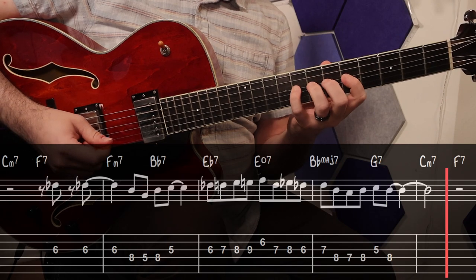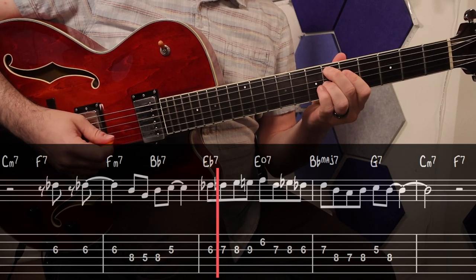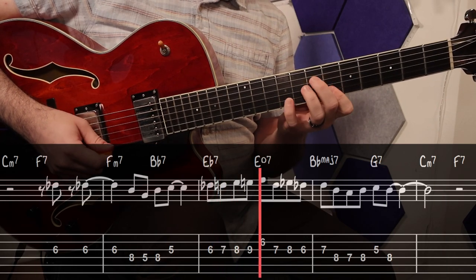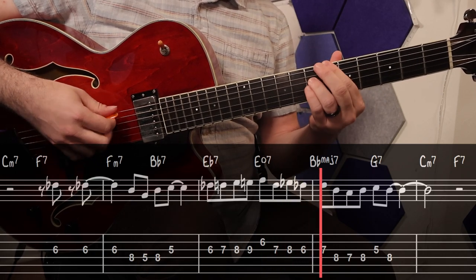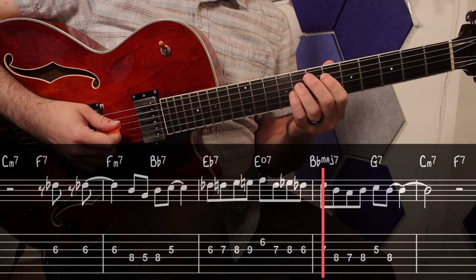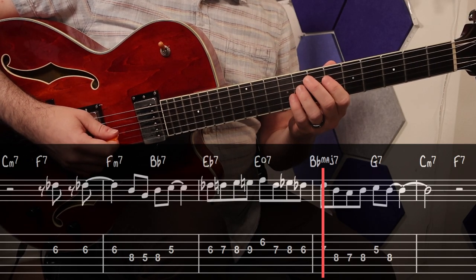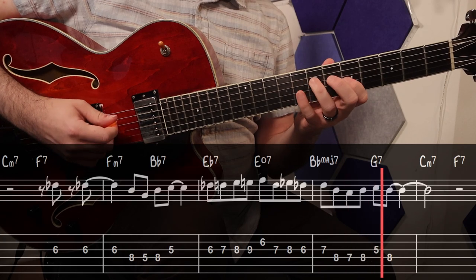That run starts on the seventh of the E flat 7 and runs up to the second with two half steps. Then he just comes back down the scale with two more half steps to land on the third of the B flat right on the downbeat. Then it's more B flat major scale with a little callback to the neighbor tone idea that started us all off.